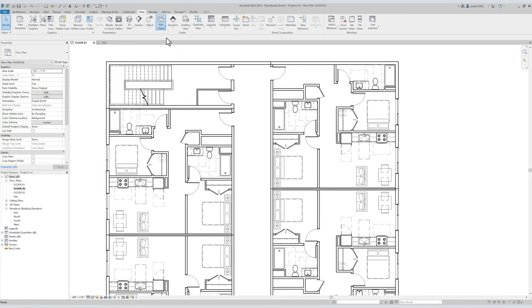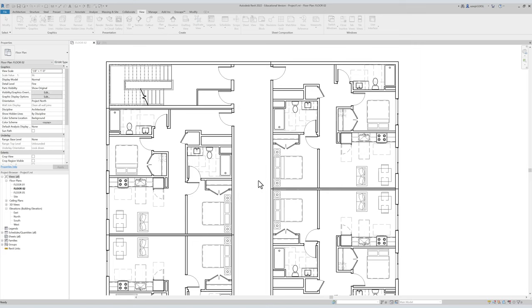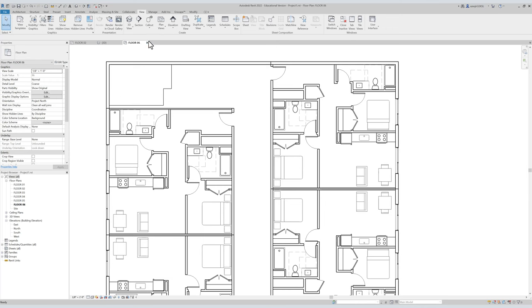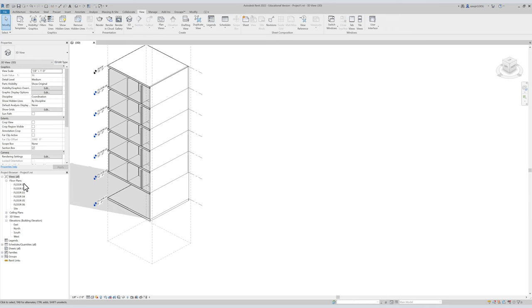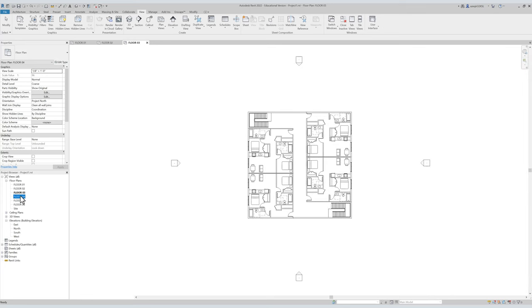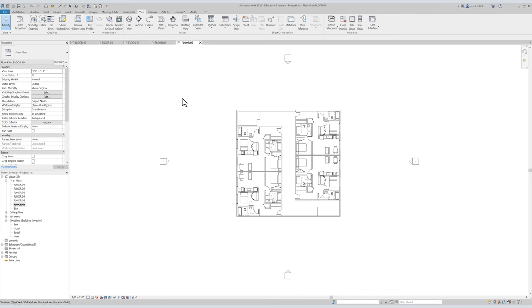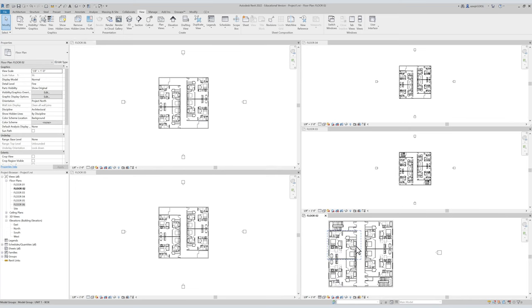Actually, since we're here, let's do it this way. We need all these floors visible so that we know that everything is right. Let's close this. Let's close floor 2. Open floor 1. Floor 2. Floor 3. Floor 4. Floor 6. I don't need floor 1 actually. All right, so I'm going to hit WT, zoom all. All right, I have my floor 2 here. I'm going to focus on this guy.